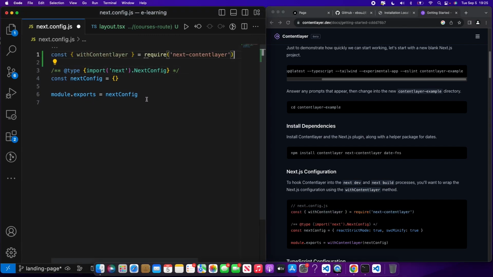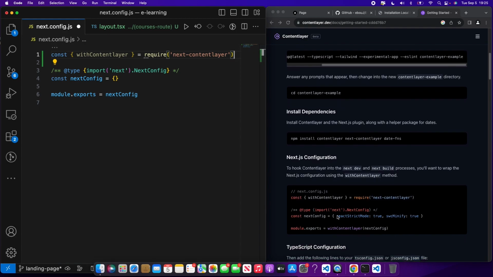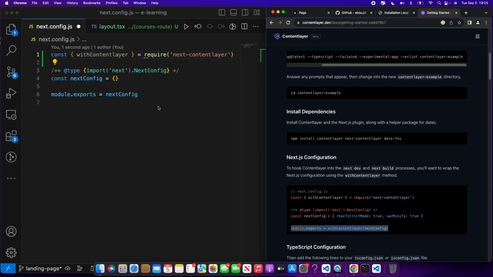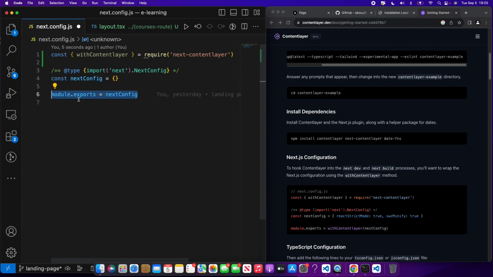If you have anything else within your Next.js configuration, that's fine. The only thing to do is wrap it. Change here and replace it with withContentlayer, which looks like a higher-order function that takes in this function and then produces its own output. This is the only thing we need to do, and the rest will be handled at build time. Once we build, it will run contentlayer and generate the files that we need. Just add a semicolon here.